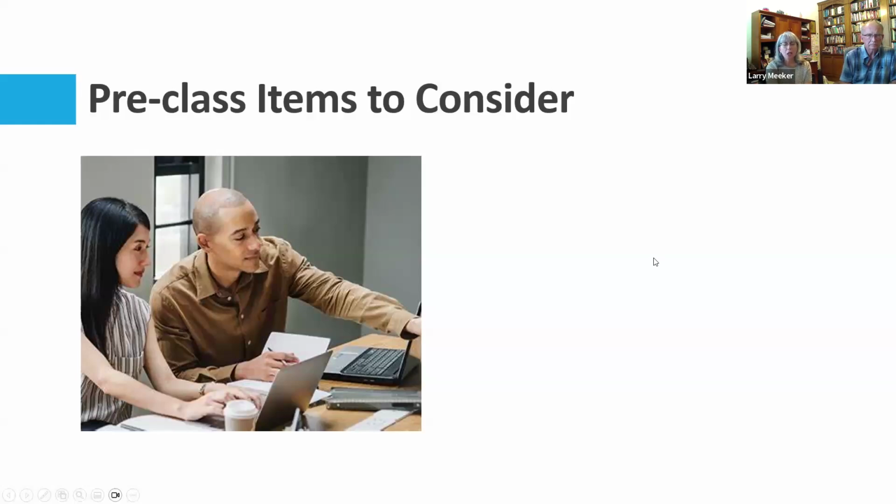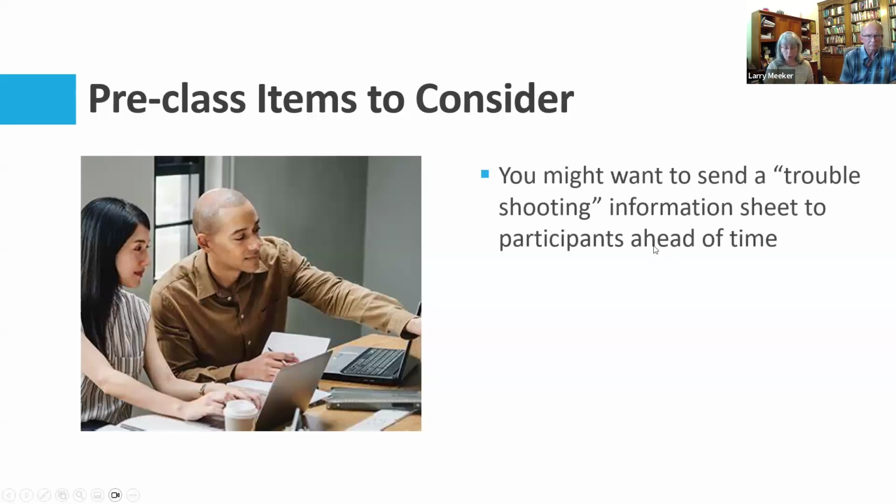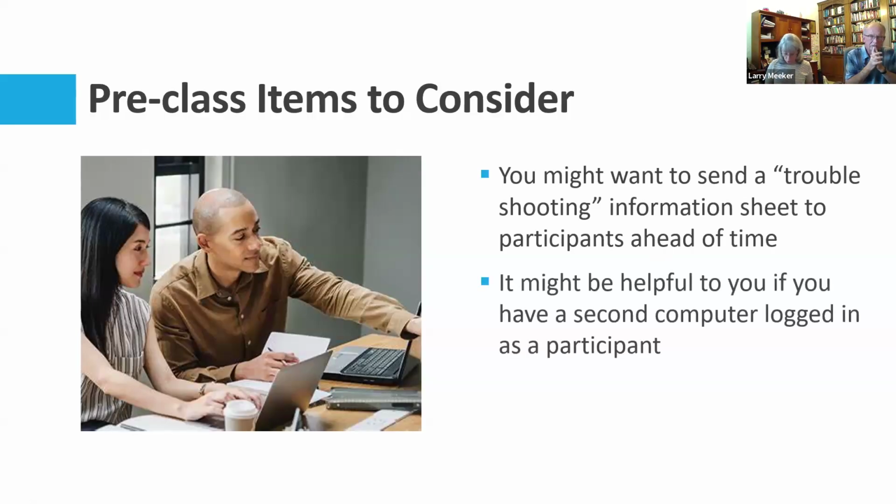A few things are related to pre-class items to consider, and you may want to send some troubleshooting information to the participants ahead of time. So what do you do if this happens? And I believe we have that troubleshooting page, if any of you would want to see it.